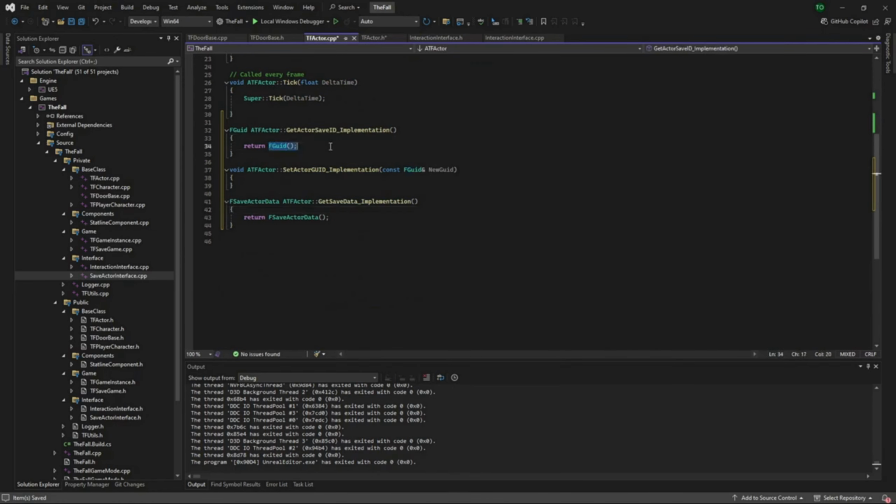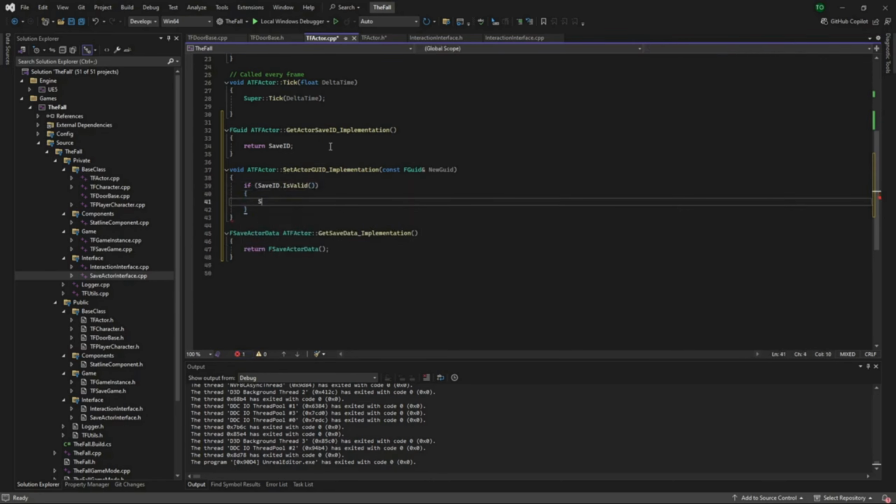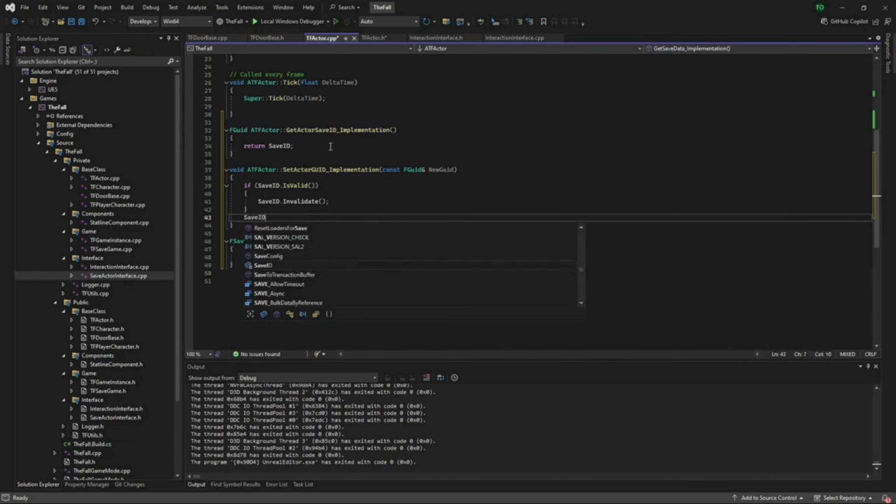Okay, so we want this to be return save ID. And then same as before, if save ID is valid, save ID invalidate, save ID equals new GUID.